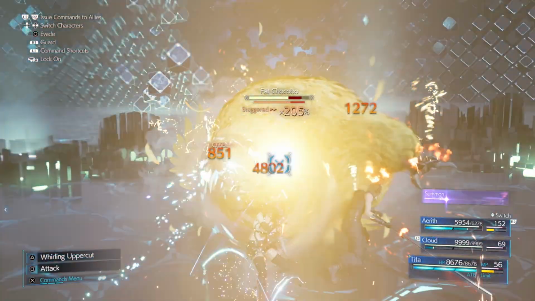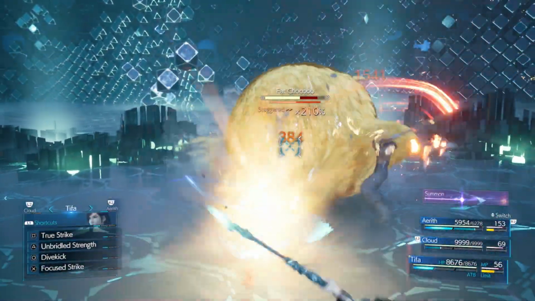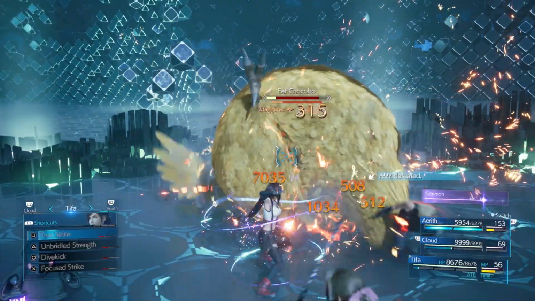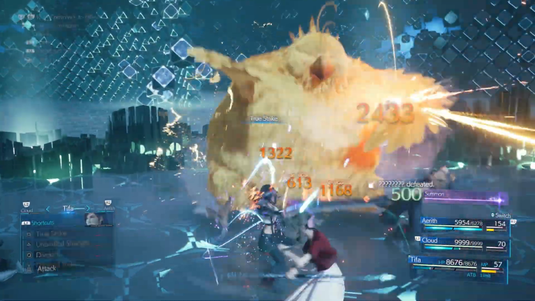So the easiest one is going to be to use Unbridled Strength 2 times and then immediately follow up with a rise and fall chain of attacks that will increase that damage multiplier to over 210%. And yeah, up to this point you can go ahead and unleash all of your strongest attacks.